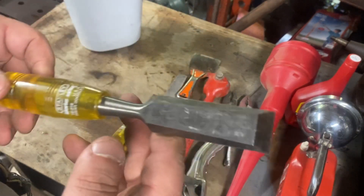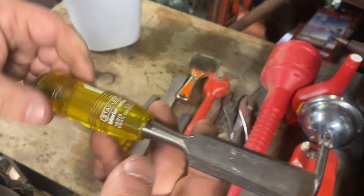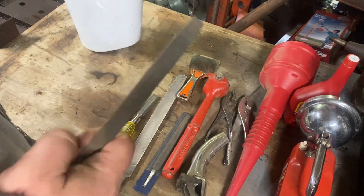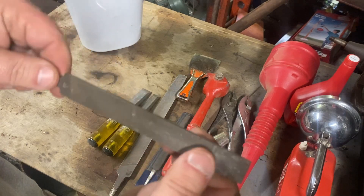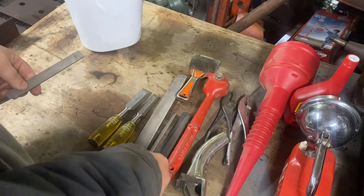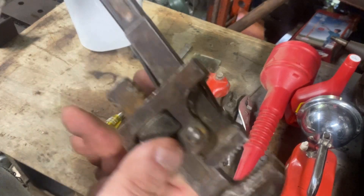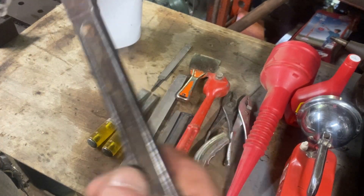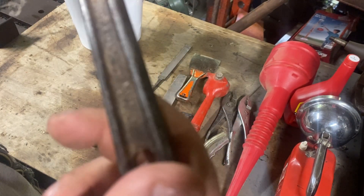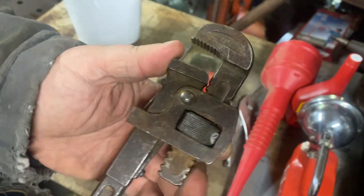Here's another Stanley. That one's got a nice blade on it, needs some touch-up. If I ever get into woodworking — that's what I'll tell myself. I'm just preemptively stocking for that. Nicholson, pretty fine file. Here's a 10-inch — it says tool steel, made in USA. I don't see a brand anywhere on it. But it's a Stillson wrench.